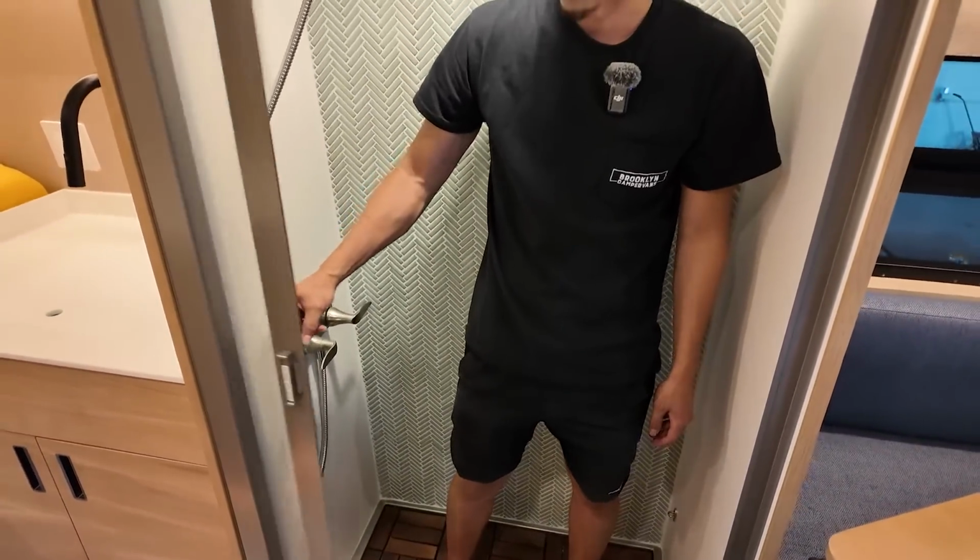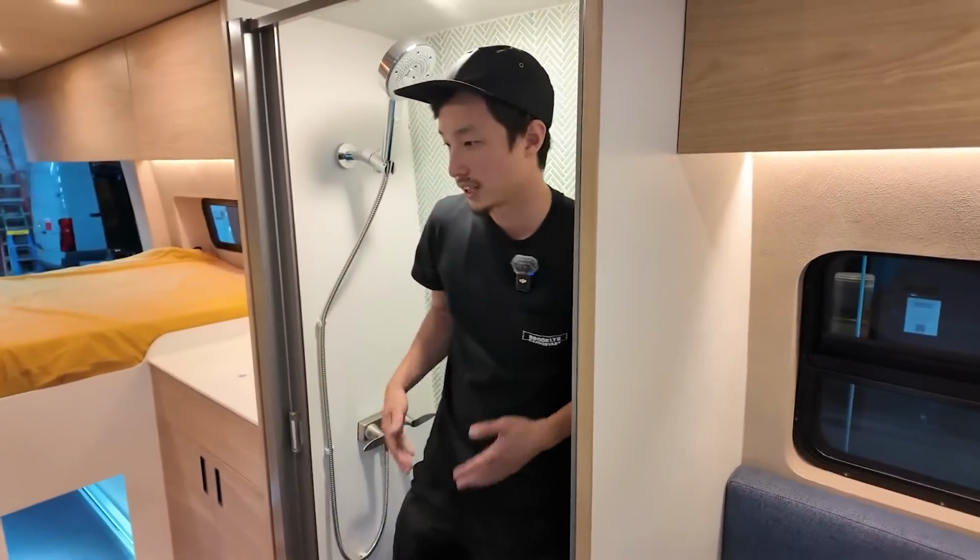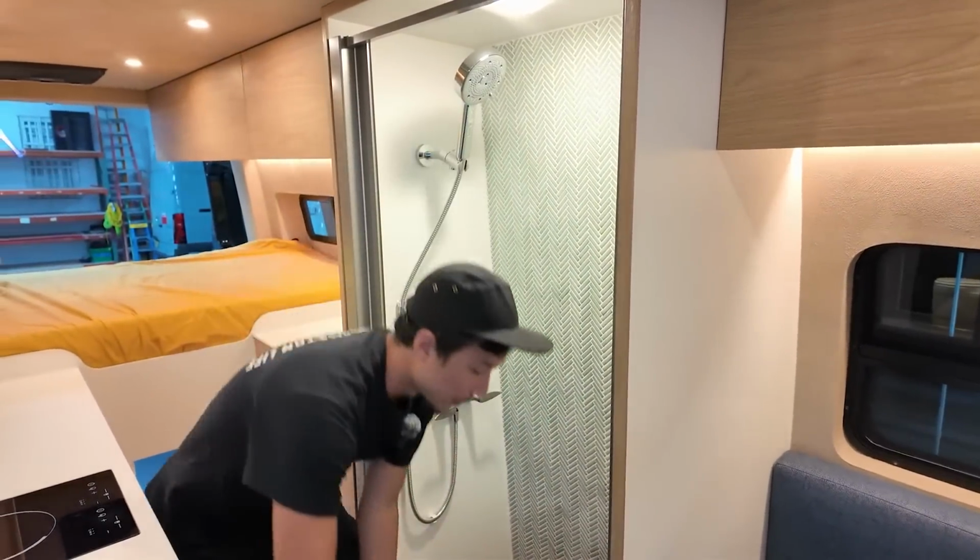You could also slide this door. This is a Nautilus shower door. And when I pull it back like this, it uncoils. It also squeegees all the water out. So again, you want to get rid of mold.